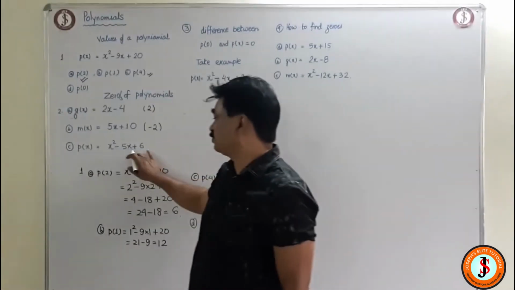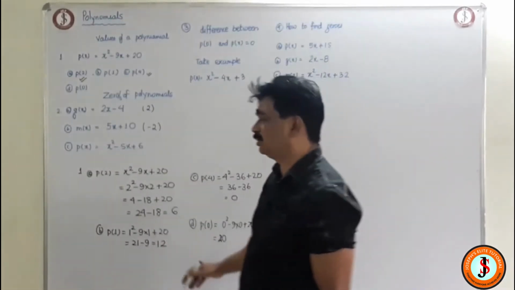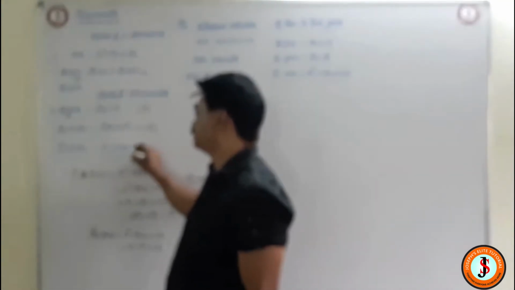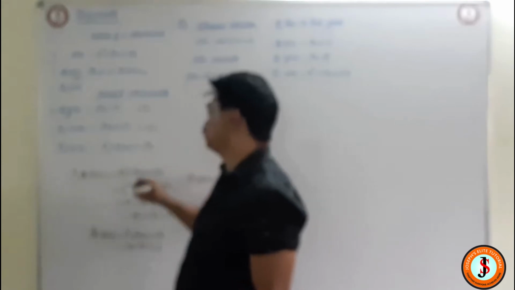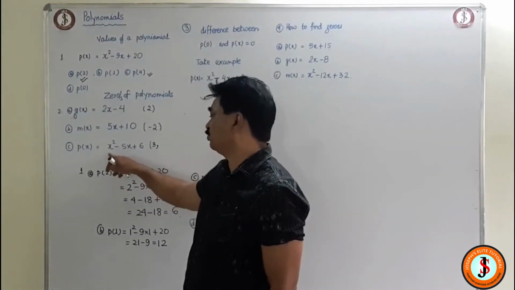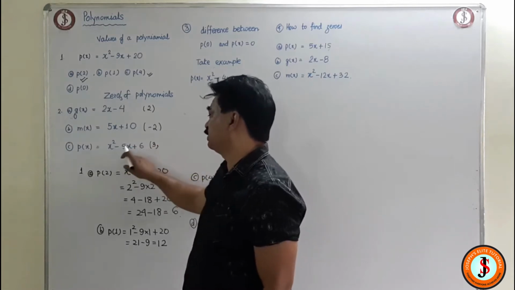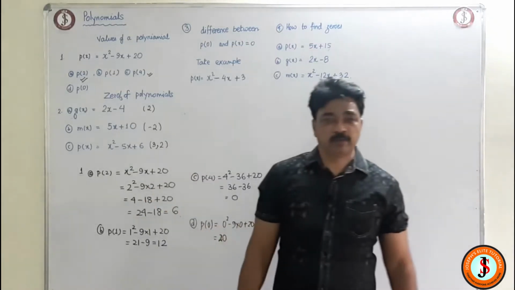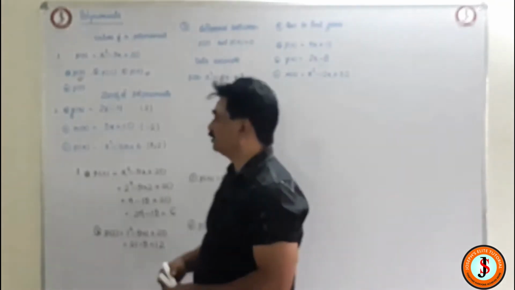Now here we have to see, I can just give you the answer. Here we have to put 3 or 2. If I put 3, 3 square is 9, 9 and 6, 15 and 5 threes is 15. So I can get 3, or let me try to put 2. 2 square is 4 plus 6, and 5 twos is 10. So 6 plus 4 is 10 and 10 minus 10 is 0. So that means there are 2 zeros. Now this is mental working out, but there must be a method for it which we will discuss.